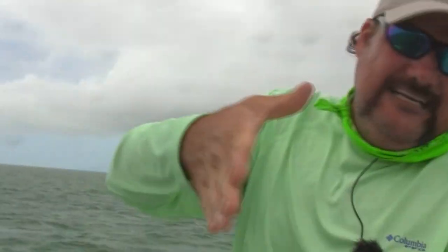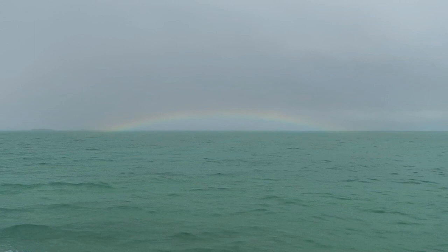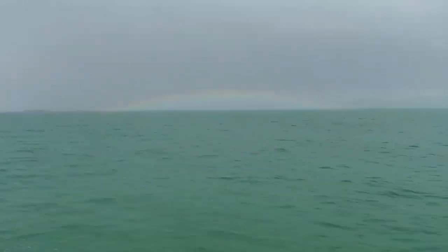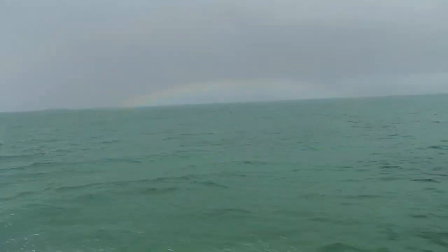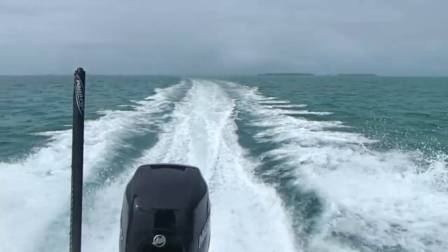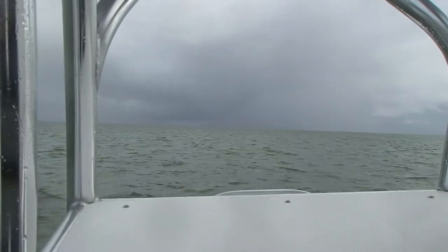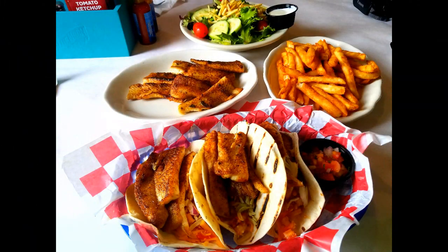Then Captain Mark cut the leader and set it free, just as the rain began to fall. I had just enough time to pack my Canon in the dry box and dig out my waterproof Olympus before the bottom fell out. We made the soggy boat ride back to the marina, where I gathered up the rest of the mackerel fillets that we didn't use for the chum stringer, and headed over to a restaurant where they prepare your catch for dinner.